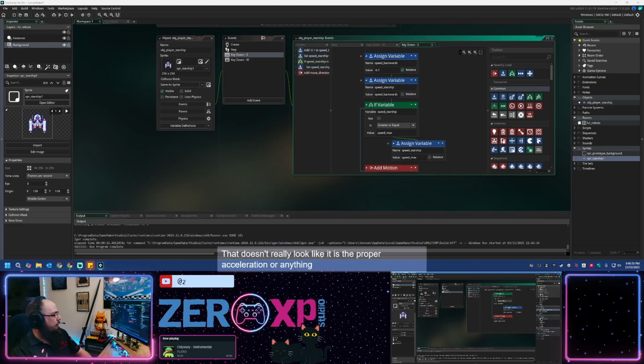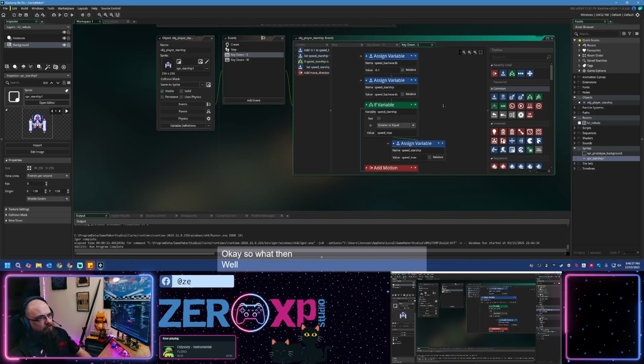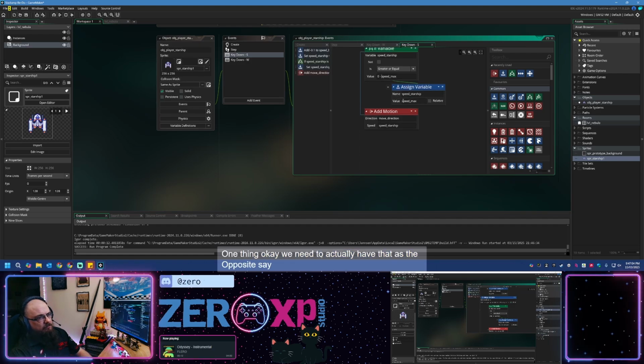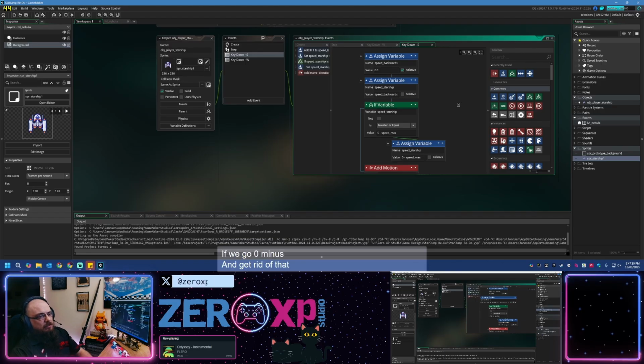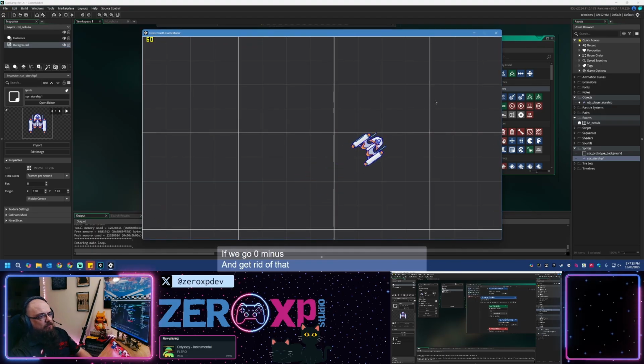Okay, so what then? Well, one thing, okay, we need to actually have that as the opposite. So if we go 0 minus speed max, and get rid of that there, because that's looking for the negative. Well, that seems a little better, but it seems like it's ignoring our max speed.